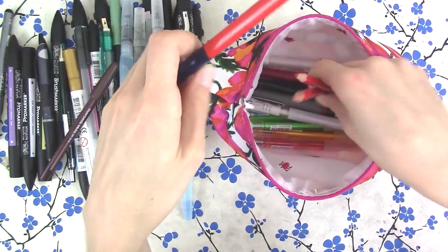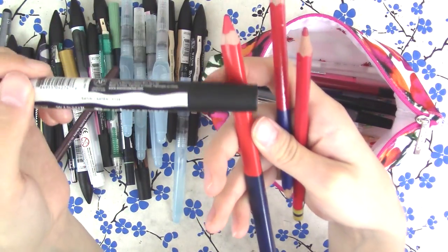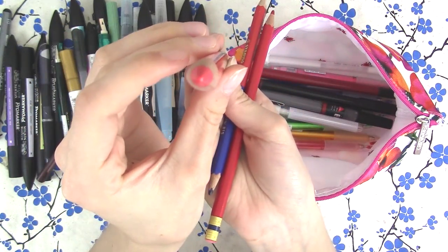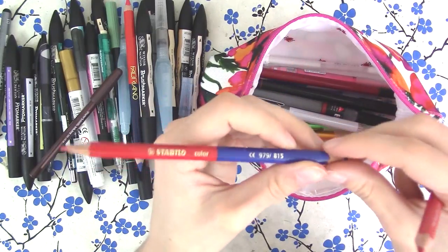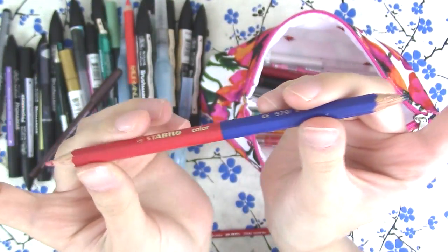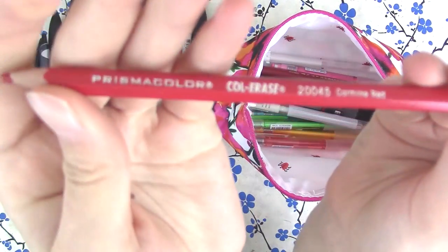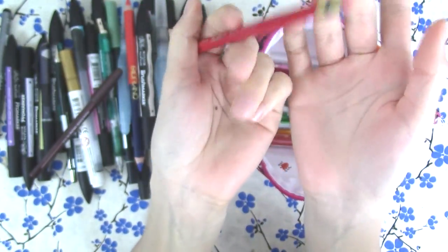I do a lot of my sketching with red pencils because if I were to go over it with marker, it would just kind of disappear into the paper. Same with paints, gouache, and stuff — it just seems to work for me. I have this Fabriano one — it's a triangular pencil with blue on one end and red on the other. Super thick and easy to work with. Then these are my favorites: the Stabilo pencils, same concept — red on one end, blue on the other. I feel like this one blends in the best. This is a Prismacolor Color Erase pencil, also in red, and you can erase with it, so that's why I like it.